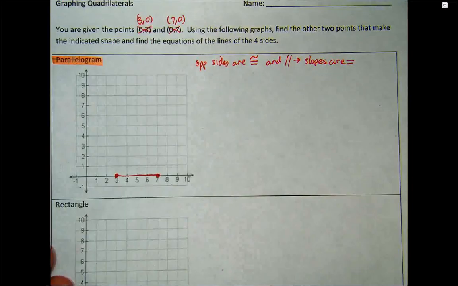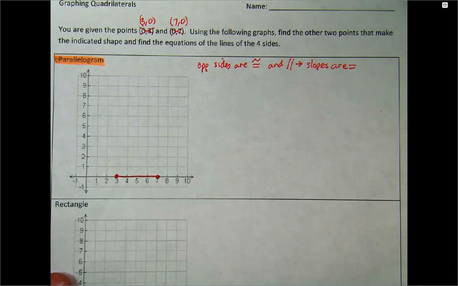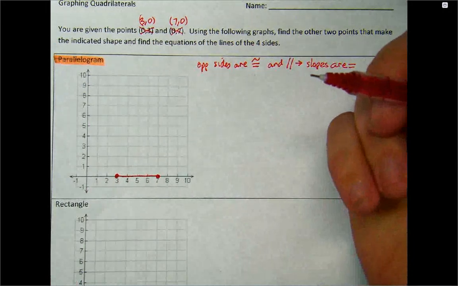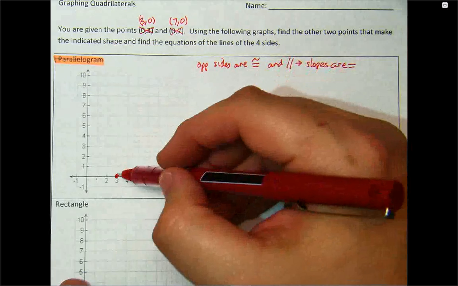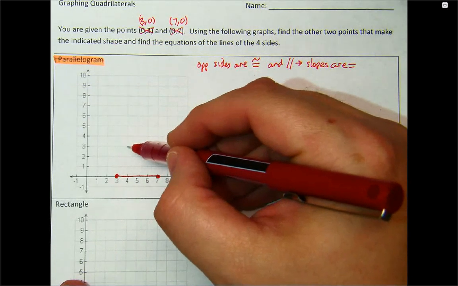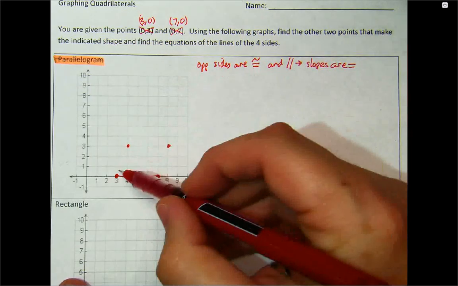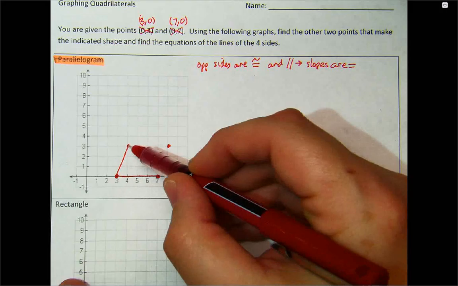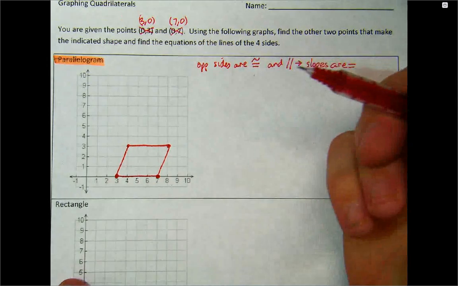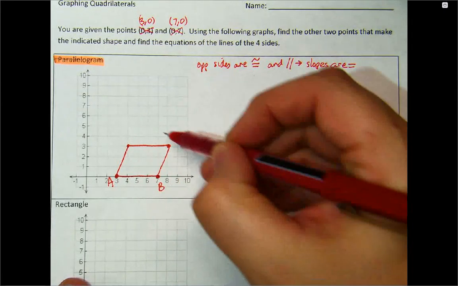There's a couple worksheets. That worksheet right there, you might want to grab. So we need the same slopes. So if we just pick a slope out of thin air, it doesn't really matter. Say you want to go up 3, 1, 2, 3, and over 1. Up 3 and do the same thing and over 1. And I call that A, B, C, and D.